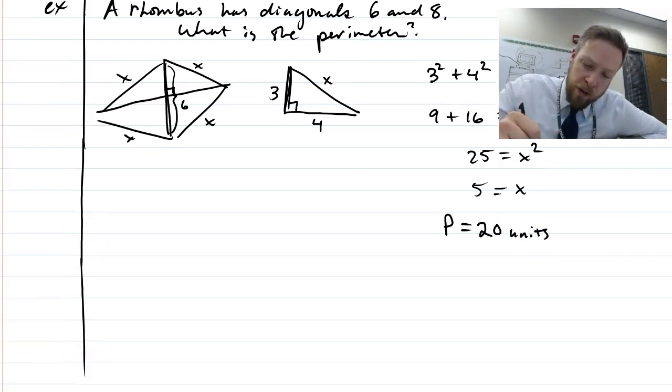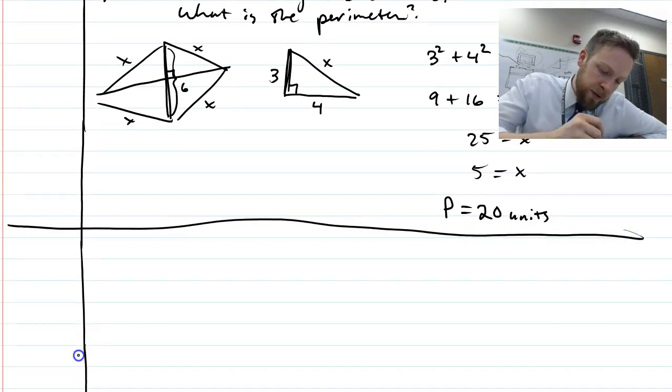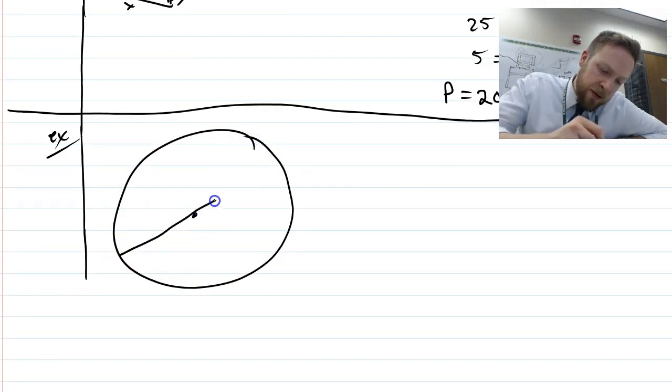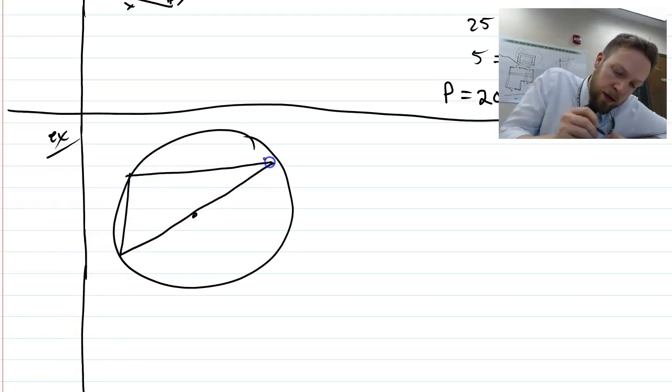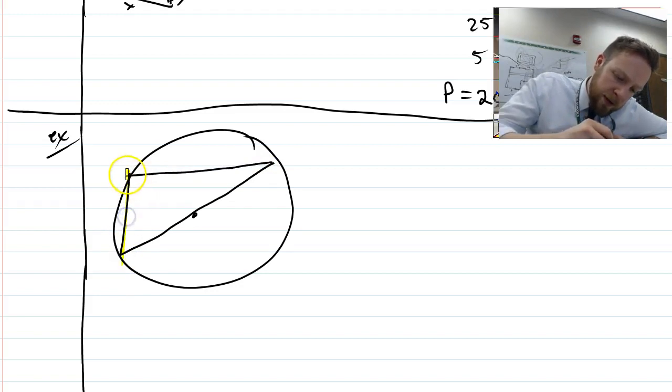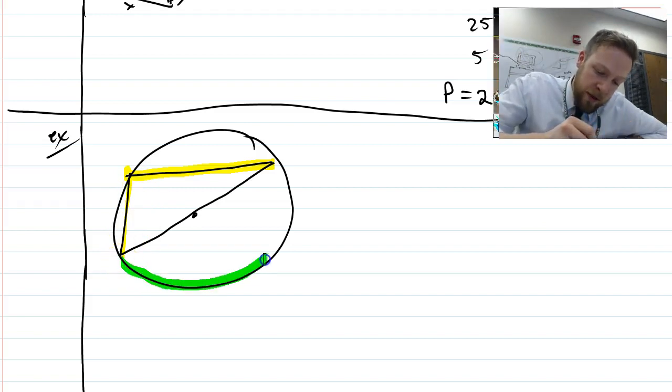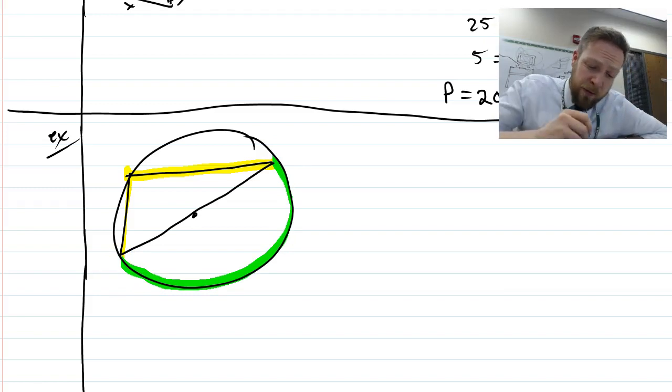And I want to show you just one more reminder. We did this a little bit with inscribed circles. So let's say we have a circle and we have a diameter in the center here. A lot of times they like making triangles like this. Now what I'm highlighting here is an inscribed angle. The reason is the vertex is on the edge of the circle. Another important thing is you remember that the inscribed angle should be half of the arc it intercepts. Remember this arc right here. If that's half of a circle, this has to be 180 degrees. If that's the case, then half of that would be 90 degrees.